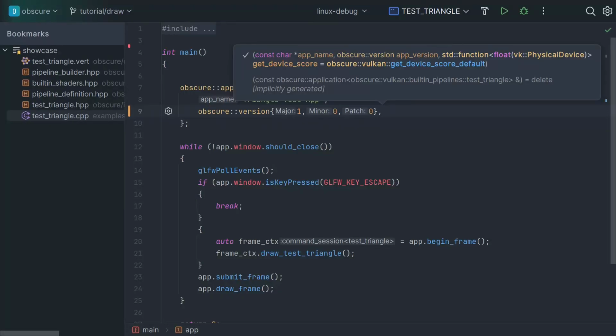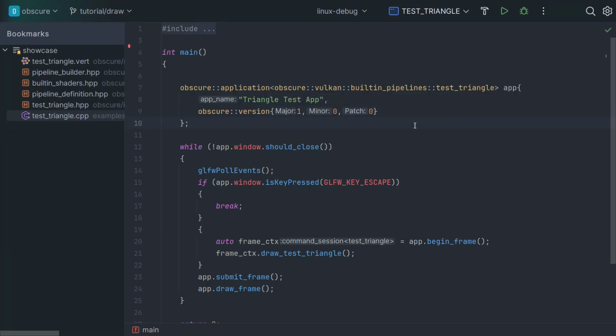The default one basically selects for any graphics card that can render to the screen, but then it prefers discrete graphics cards over integrated graphics cards. Yeah, and basically higher score is better. So if you want to make your own device scorer, that's important to know.